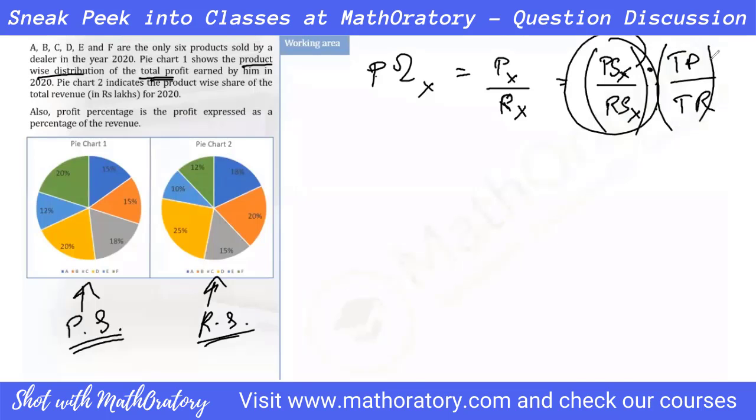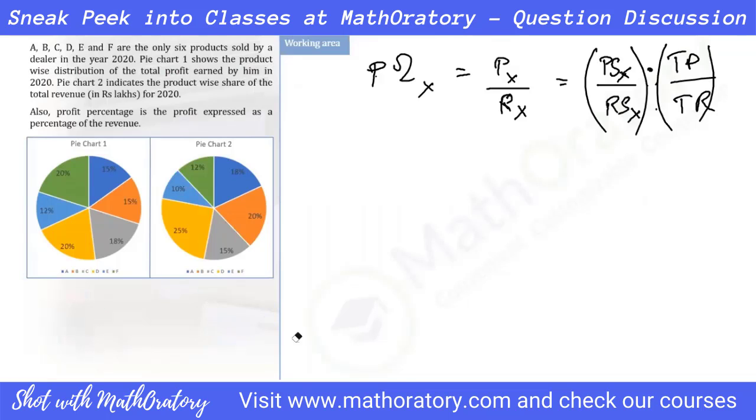And the interesting thing is this total profit by total revenue. This thing is constant for all of the six products. It doesn't matter, it's all the six products combined any which way. So this fraction will be constant for A, B, C, D, E, F, all of them, right? Just this part will change, and accordingly the profit percentage should change. So this is what we are looking for. Let me first take these things off. Let me quickly go into the question. I don't need to do anything more because this much analysis is enough for this question.